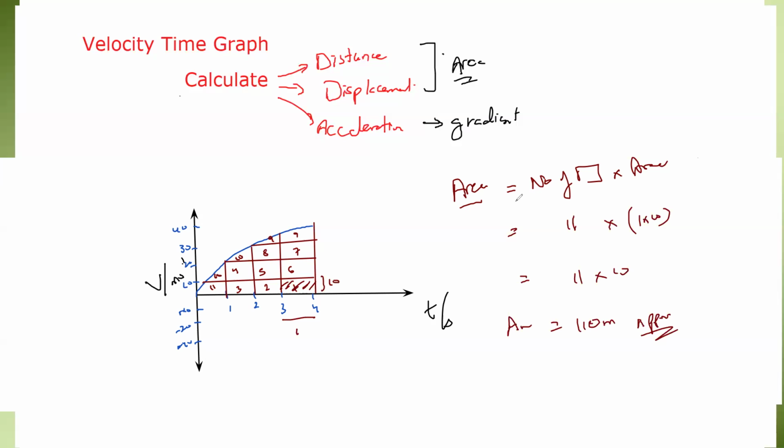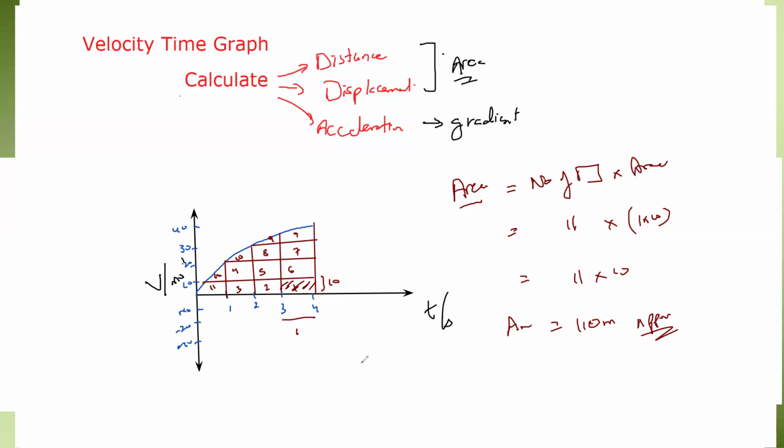So for the non-linear graphs, if you want to work out the distance or a displacement, what we have to do is divide the graph into segments, equal horizontal and equal vertical. And after dividing that, count how many rectangles are formed, and then the area of each rectangle multiplied by the number of rectangles, you will get the total area, and that will be the distance traveled by an object. If we are using both axes, like example, positive and negative y-axis, if we want a distance, we'll add the total area, but if you want displacement, we'll subtract to find the displacement. Is it clear, this one?